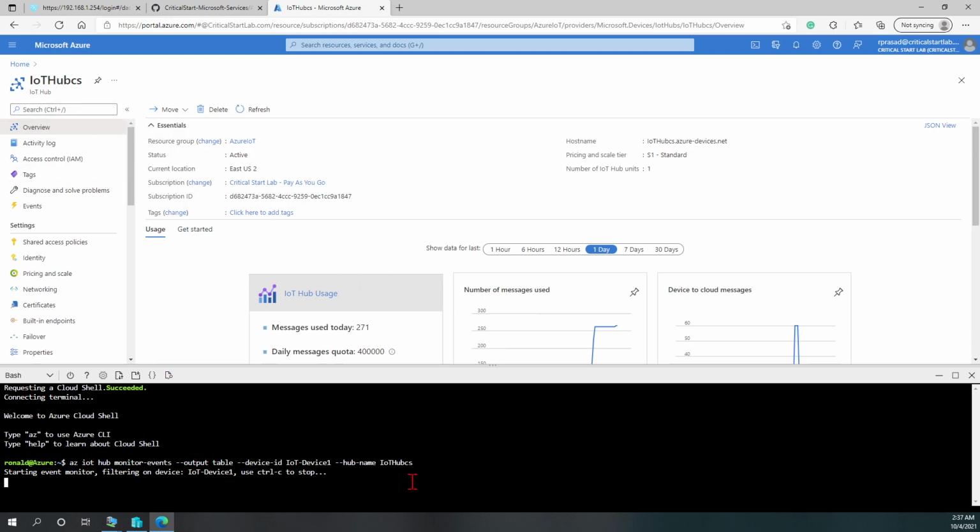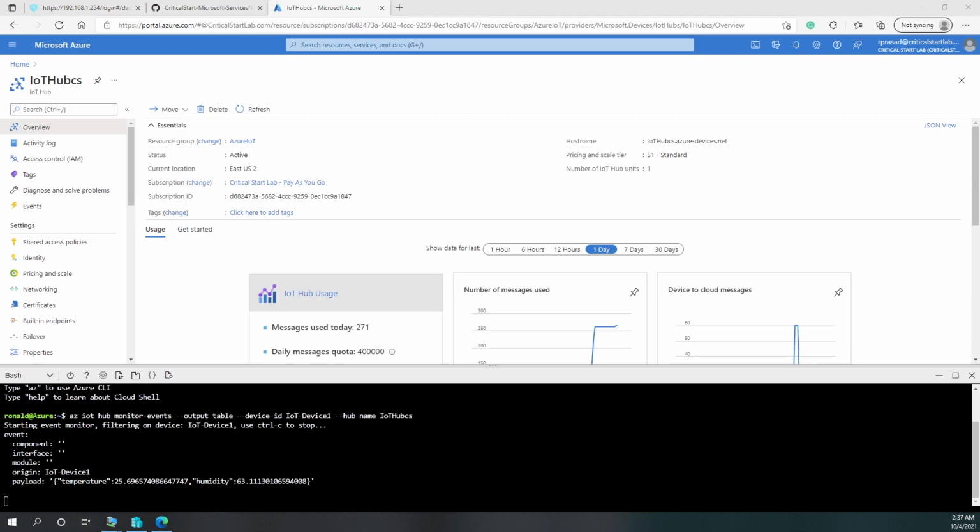The container sends telemetry once every 30 seconds, so we'll pause here for just a bit. And as you can see, that is the actual telemetry data it is sending to the Azure IoT hub instance. So it is actually producing actual IoT network traffic.